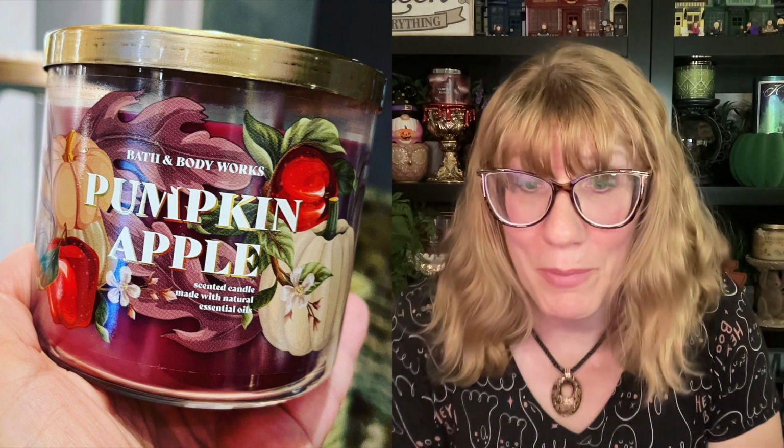Another new one, which is Apricot and Green Fig. I didn't see that one. I wanted to see that one. And then we have Sweet Cinnamon Pumpkin, of course, which is like standard. And then I'm going to put another screenshot up of the pumpkin apple right here. They're really pretty in person. I gotta say, I'm loving these designs. I think these are my favorites so far of all of the collections in terms of the design. They're kind of whimsical. It's just a graphic design that I like. So the lids are kind of plain now. The lids are just like gold.